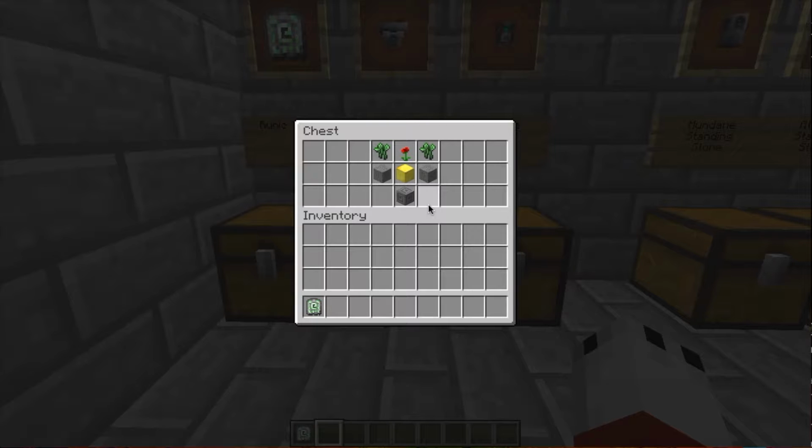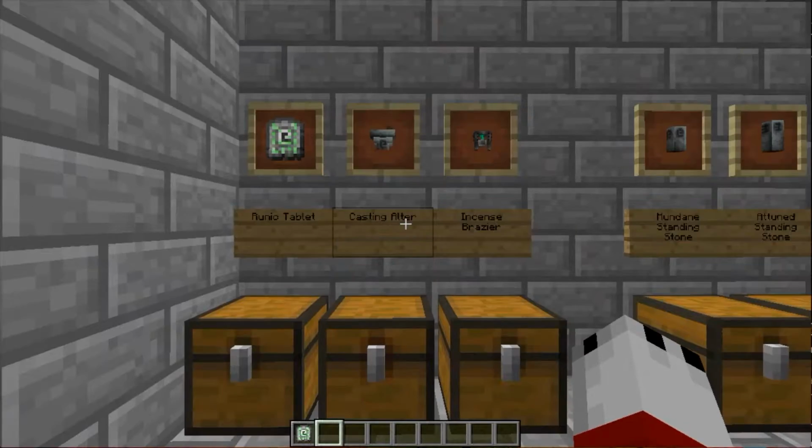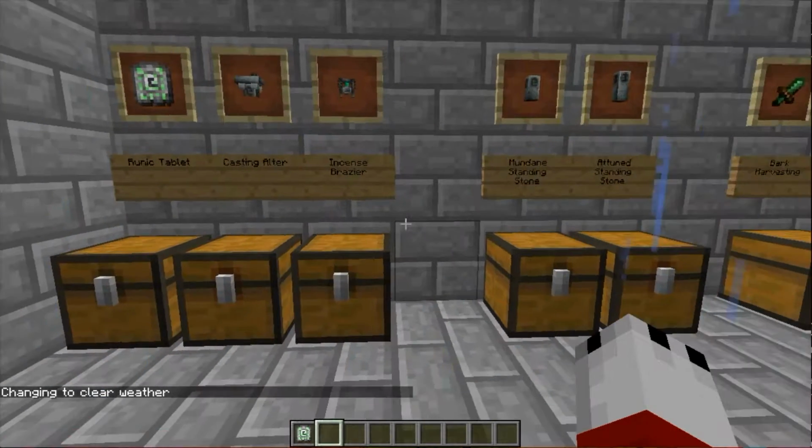It does tell you in the runic tablet, sorry, how to craft all this stuff. And I want to show you myself. So you have 2 stone, chiseled stone bricks, a block of gold, poppy, and 2 verdant sprigs to make this. This is used for, like I said before, all your rituals. Oh, you damn weather. Weather clear. There we go. All right.